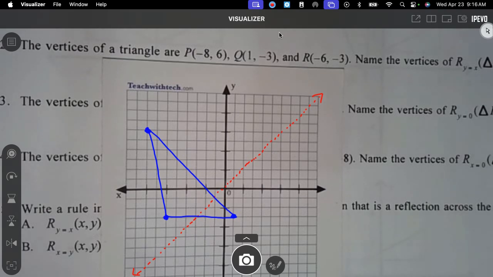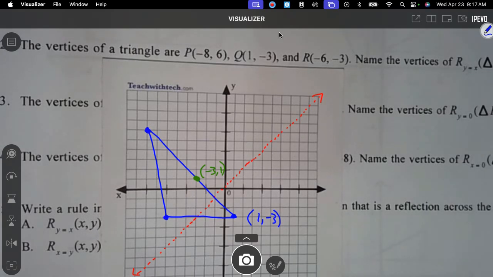Where do y'all think, since this one's 2 spaces, where do y'all think it's going to be on this side? Now, before I go any further, let's look at something. This one is over 1 and down 3. Where is this one at? Left 3, up 1. What just happened? What did you just switch? The numbers. Your x and your y. What does that say? Flip it over y equals x. It just means switch your x and y values. That's all you're doing.